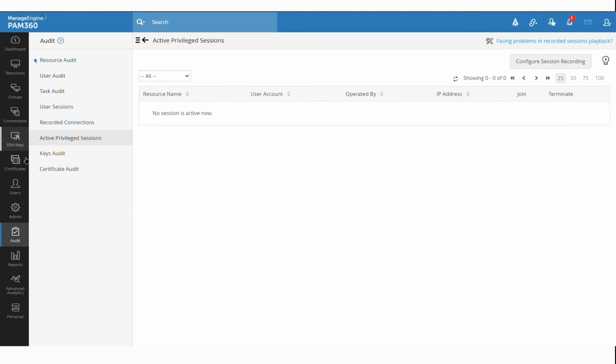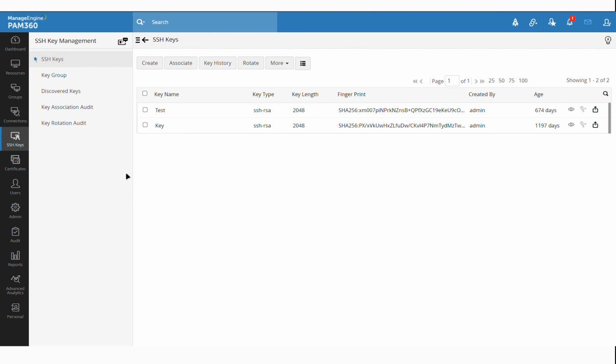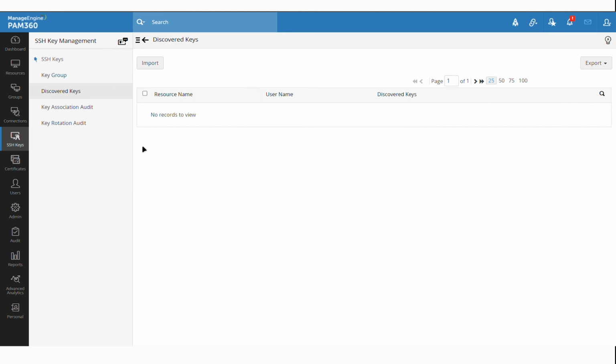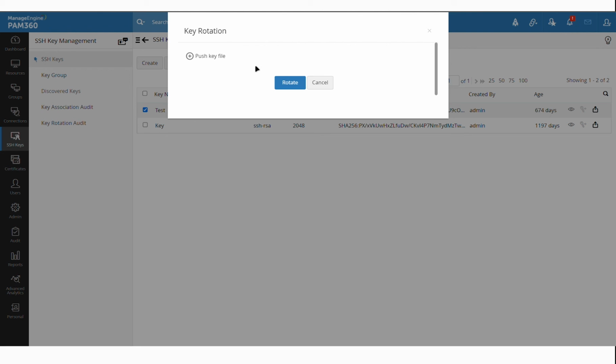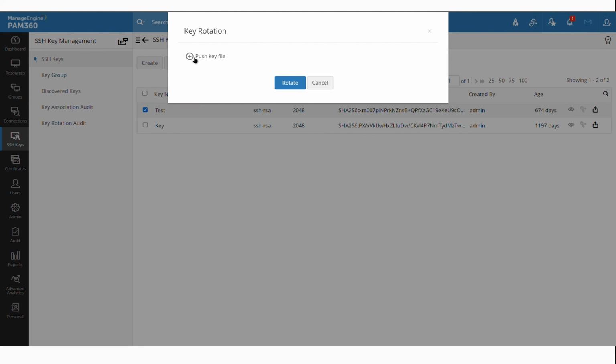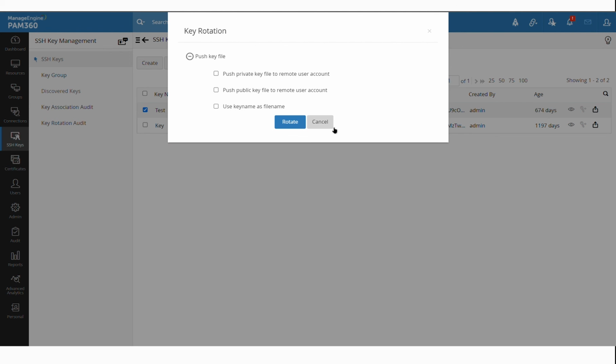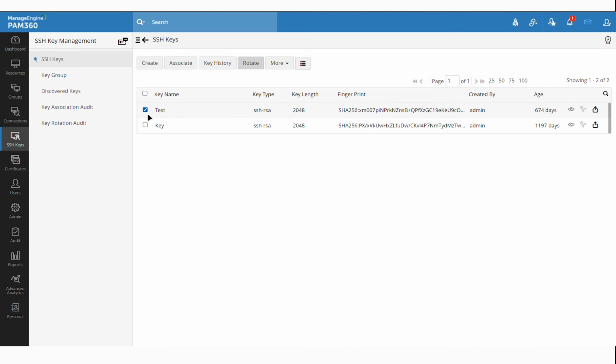So in addition to these core capabilities, PAM can also rotate SSH keys. So if you go to the keys tab, you will be able to discover SSH keys from your infrastructure and PAM will be able to rotate the key. It can generate a public private key pair, automatically push the keys to the target machine. So it is just like password reset.